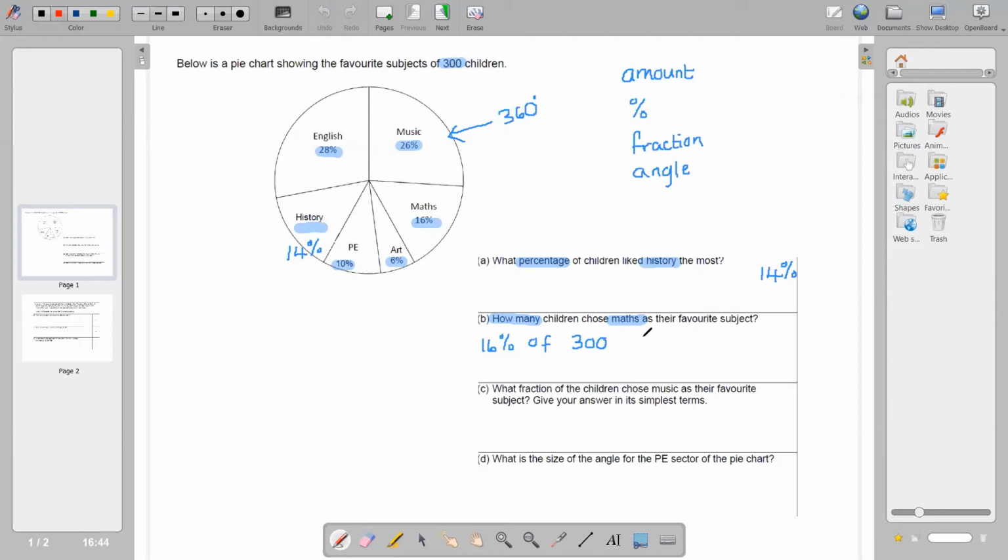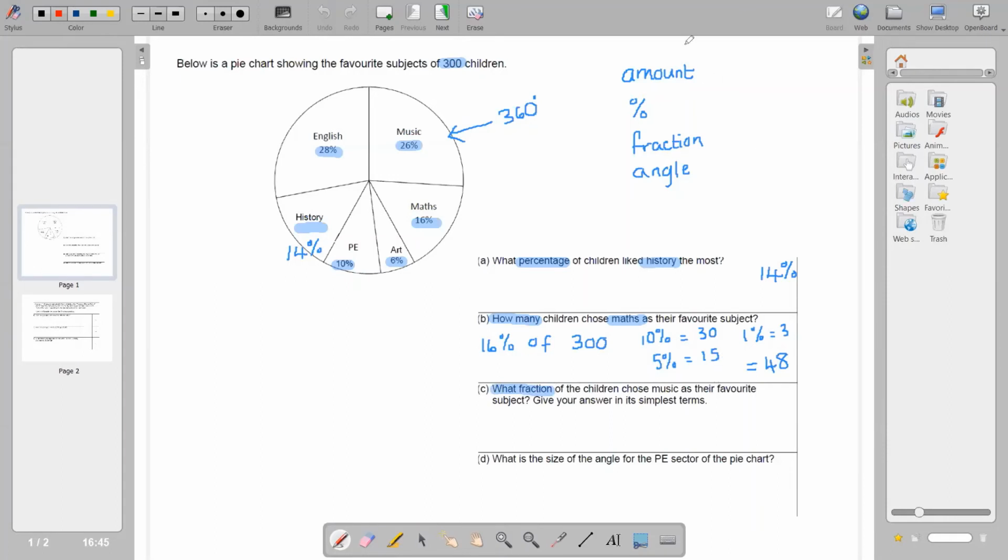So to find 10% of 300, we would divide 300 by 10, so 10% is going to equal 30. Once I have 10%, finding 5% is really easy. 5% is half of 10%, so it will be half of 30, which is 15. And then I need 1% more. Well, to find 1% of a number, you divide it by 100. So 300 divided by 100 will give me 3. Now, if I add these 3 amounts together, so 30, 15, and 3, I will get my answer, which is 48 children.